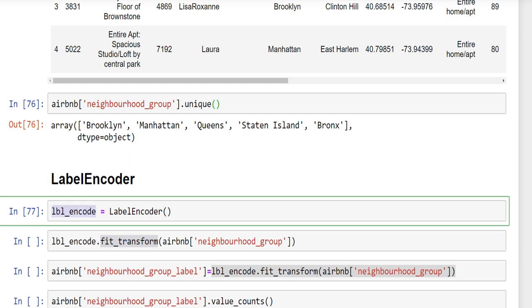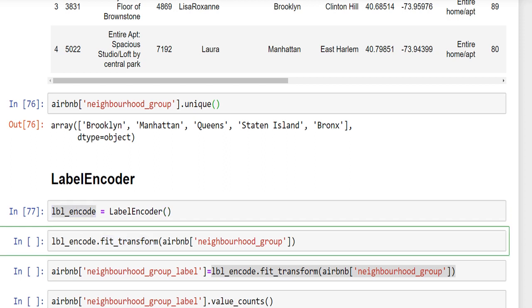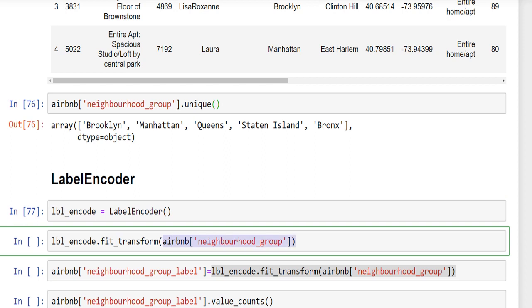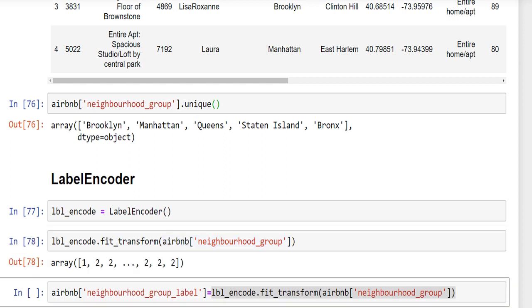So we are using the object LBL encode, and then we are calling the fit transform in order to fit the label encoder. And then as the parameter, we are passing the column that we would like to convert to numeric. So in this case, I just want to use the neighborhood group, and let's see the output.